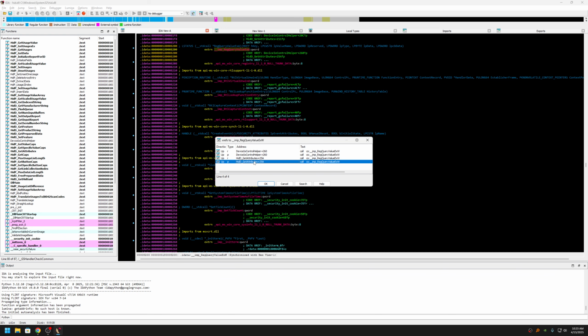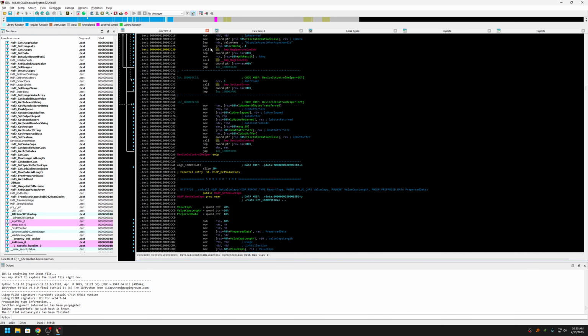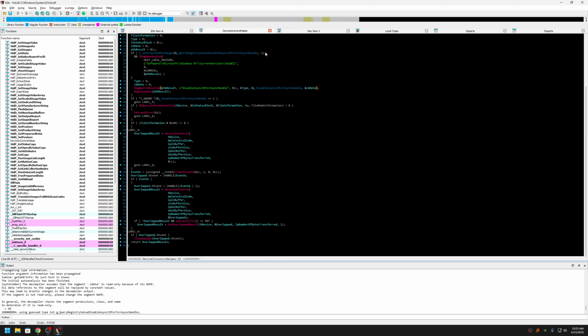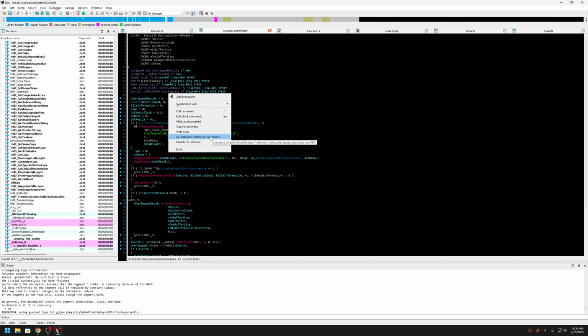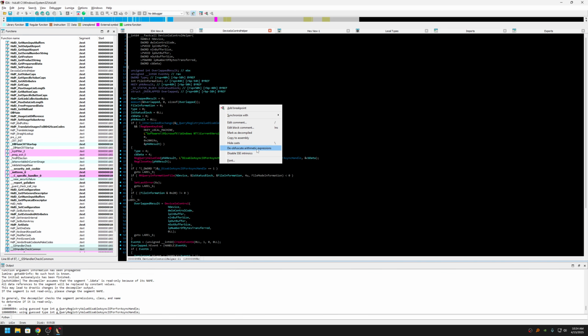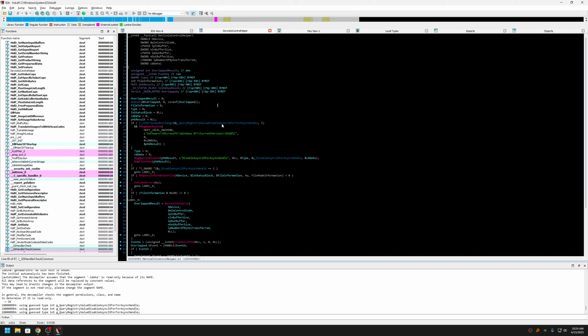We can do that by, if I then double click on this, it brings me over here. And if you then press F5 on your keyboard, you're gonna get it in a decompiled view, where this is going to show you what is it called? Decompiled pseudocode, which means this is not completely accurate, but this is very close to what the source code would look like. I just do this out of pure habit. You don't need to do that.